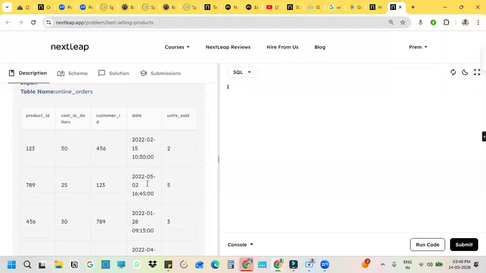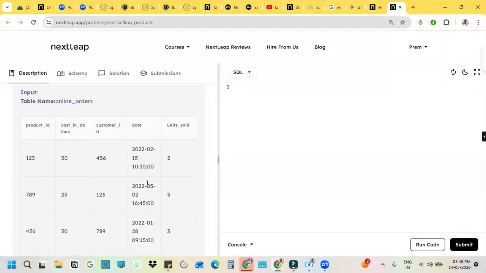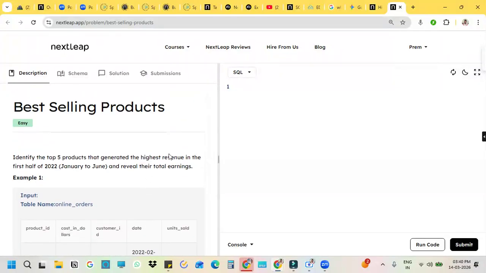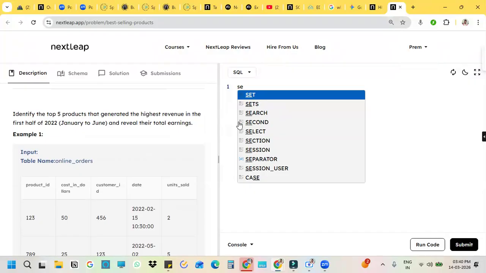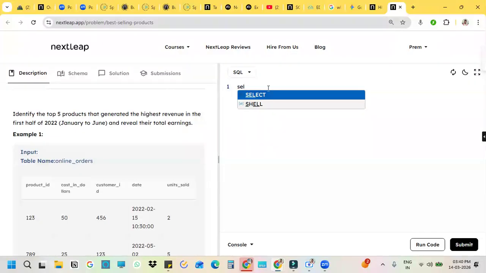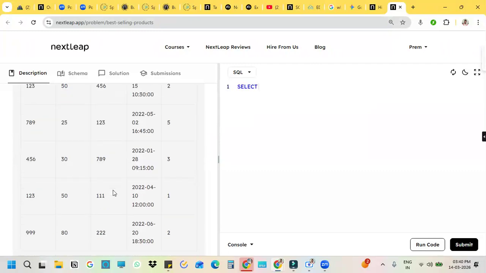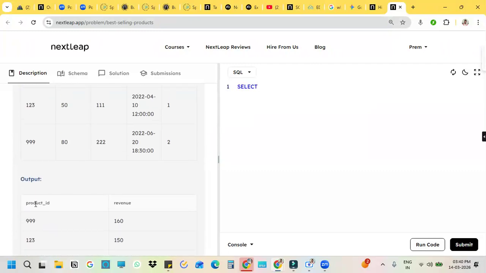That is from January to June. Can we use a between range from January to June? Yes, you can.